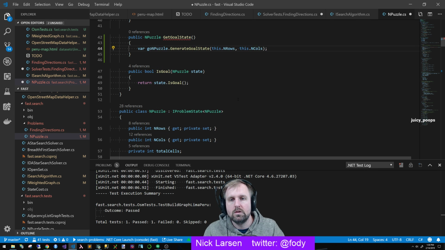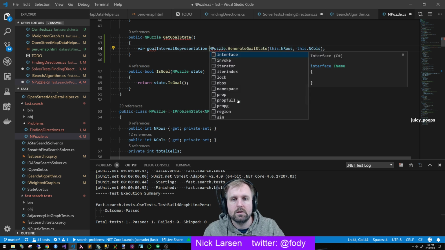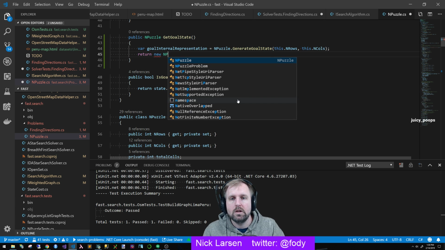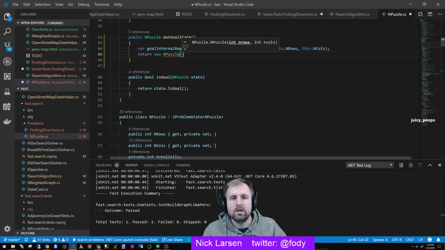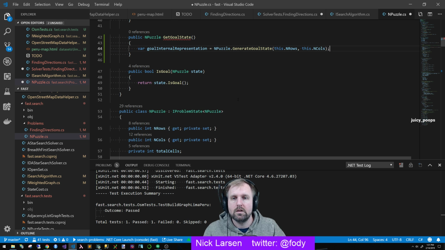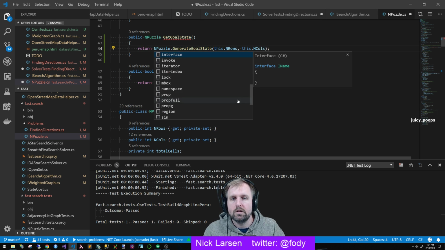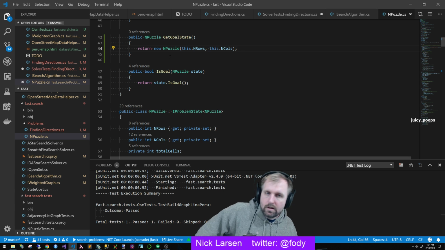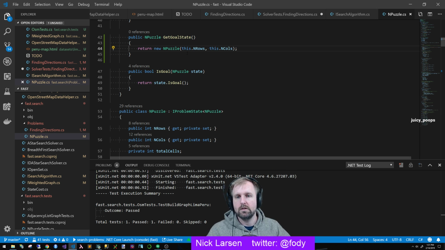Var goal internal representation equals that, and then return new InPuzzle. Oh, I guess I can just do that. Yeah, I can just do that. Return new InPuzzle, because if you just create it and you don't specify a starting state, then it gives you just the goal state.